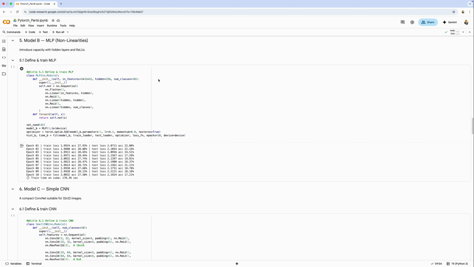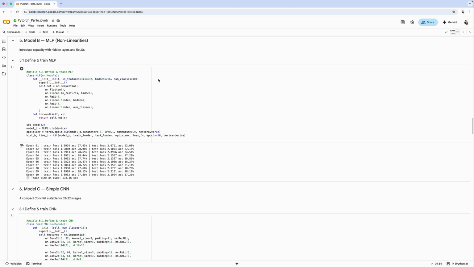We keep the learning rate at 0.1 to start. Paired with momentum 0.9, this often trains faster and more stably than plain SGD. We seed for reproducibility, move the model to the active device, and run our reusable fit loop for 10 epochs so the MLP has time to improve over the linear baseline.